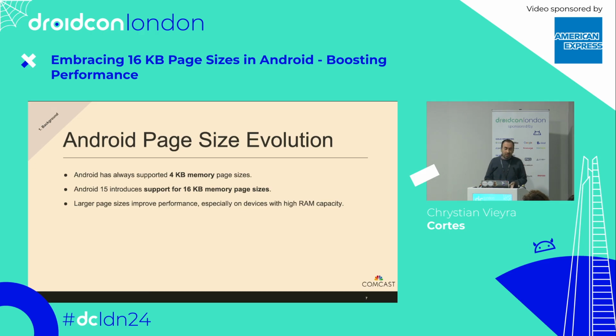Like I mentioned, Android has had a 4 kilobyte page size limit defined. You would see declarations in your header files. This comes from the Linux hierarchy. So the benefit that we get if you go from 4 kilobytes to 16 kilobytes is that you will potentially improve the performance of your app quite a bit, depending on it. But it does have a drawback that we'll get to later on.